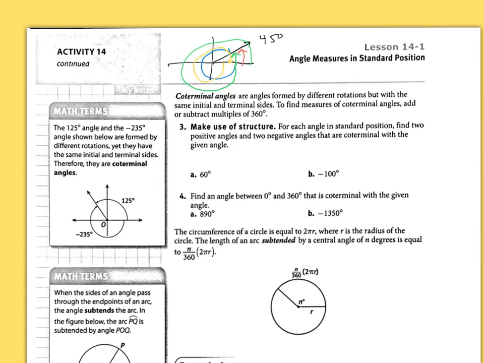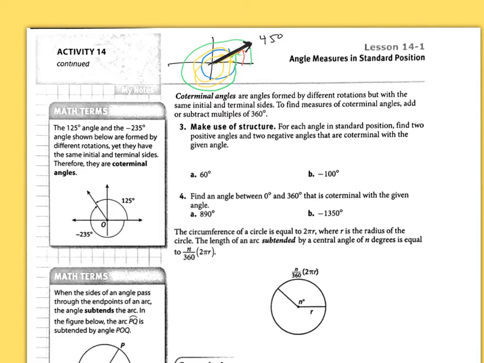So I'll go all the way to here. And then we can keep doing that. I can go around 4 times, I can go around 5 times. So it really never ends. All of these angles are considered to be coterminal because they all stop right there. Now, they're not all 45 degrees. Some of them are super large, some of them are negative. So when doing this, it's pretty easy to do with the arithmetic.